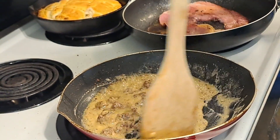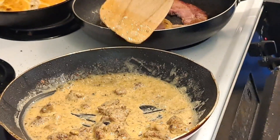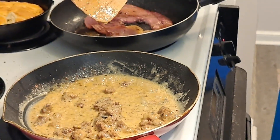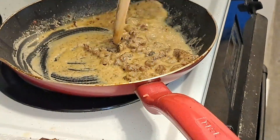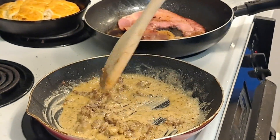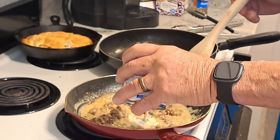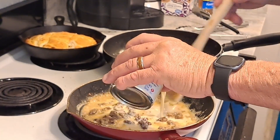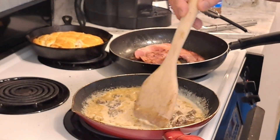We're frying it all up for the next couple of days so we'll just have to heat it up. We've got some English muffins in the toaster so we'll be set. Sometimes I take the sausage out and make the gravy then put it back in, but this time I'm just making it with the sausage in. Get that browned up a little bit and pour your milk in — go until you get the thickness you want.